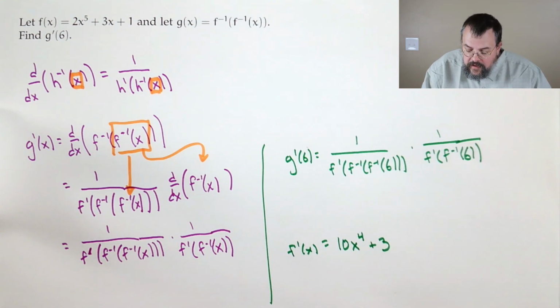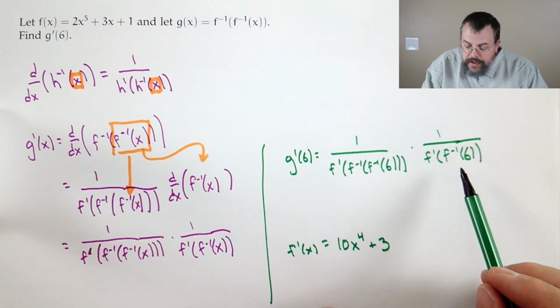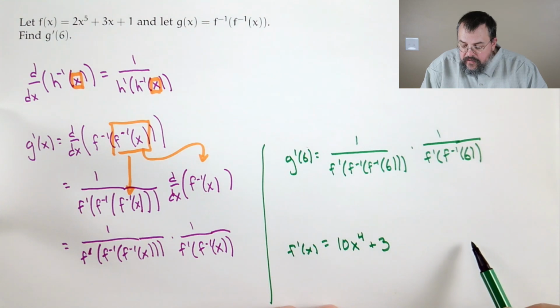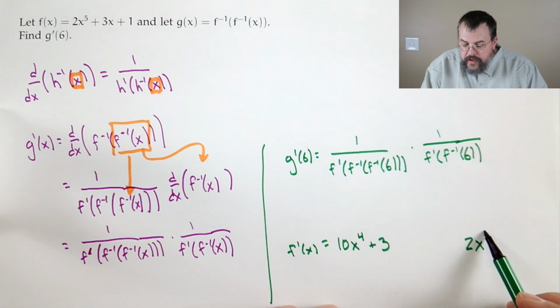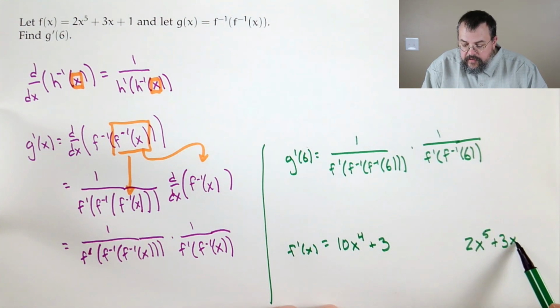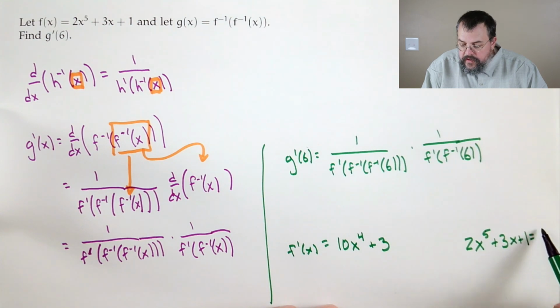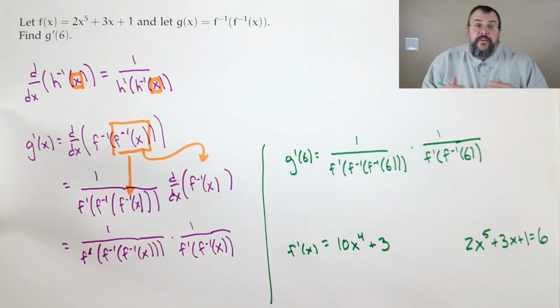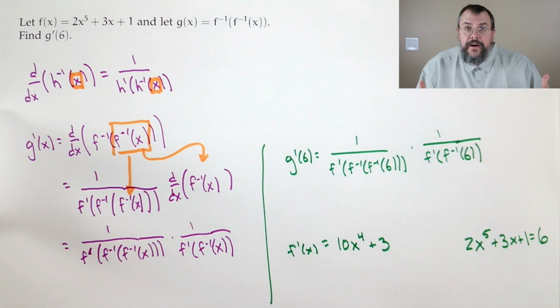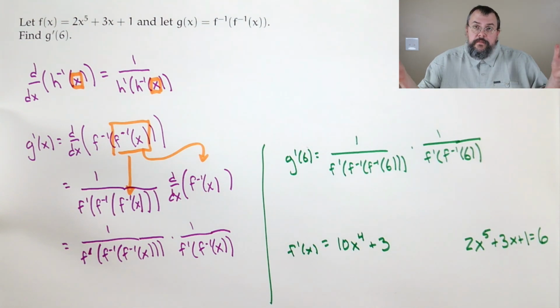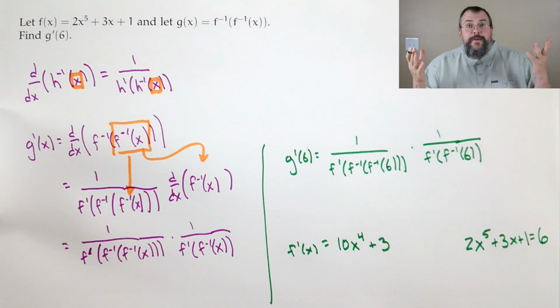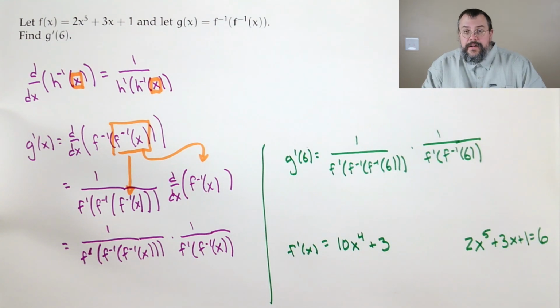Now, let's also think about what do we need? Well, we need to know f inverse of 6. So to figure that out, we take our function, 2x to the 5th plus 3x plus 1, and we set it equal to 6. Now, is there a value for x that solves this? Well, yeah, there will be, because the problem asks us. Is there a good one we can guess? Well, if we're good at guessing, and we'll get better as we do more of it, can you see a good guess? Yeah, right. X equals 1.